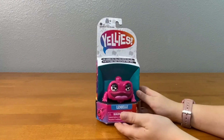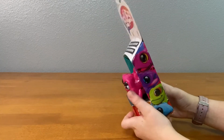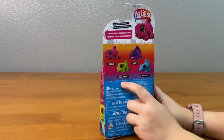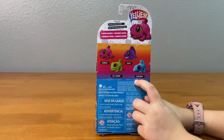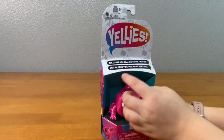Yellies. This one is Lizabelle instead of Isabella. That's cute. There are four to collect. Scales. Salamander instead of salamander. Echo Gecko. Oh, that's cute. And I think this one's the most adorable. Well, pink's my favorite color.